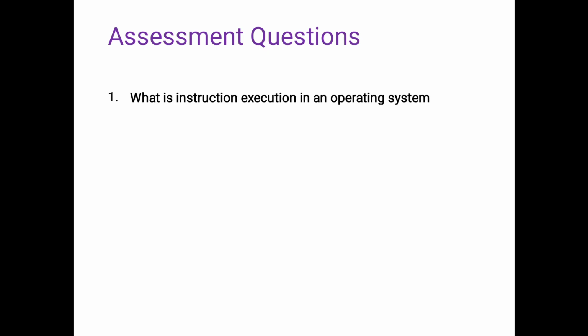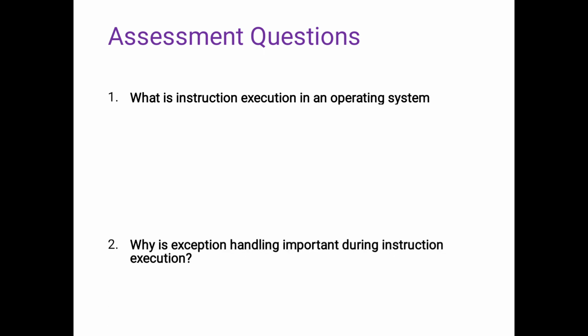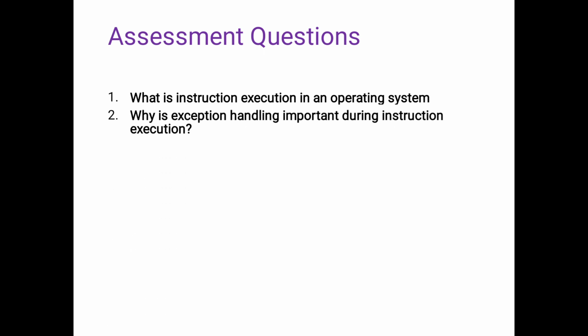From this topic, what is instruction execution in an operating system? Most of the time we use the command line for instruction execution. Question number 2: why is exception handling important during instruction execution? More or less we know how to handle the execution. As far as we are concerned, instruction execution is very important in a computer based digital system.